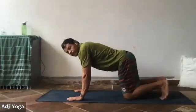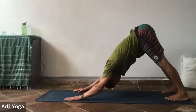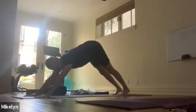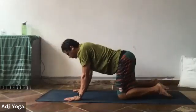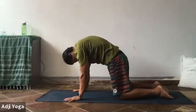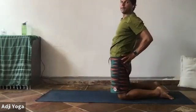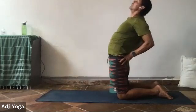And then come to all four, hands and knees, downward facing dog. Tuck your toes and stretch back. Let's do this sequence just one more time. Good. Inhale, plank. Exhale, lower your knees to the mat. Arch your back, inhale. Exhale, round the spine. Good. Hands on the hips. Back bend in the camel pose. Release it back on your shins and your ankles. Virasana.